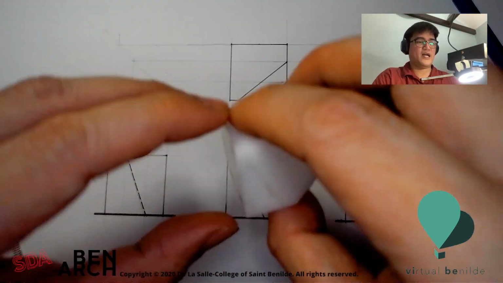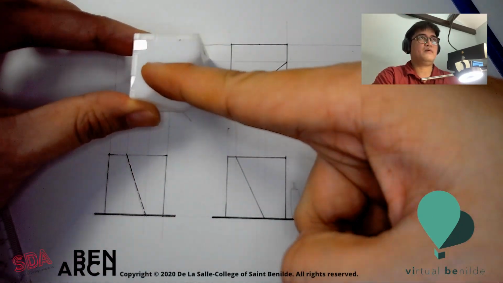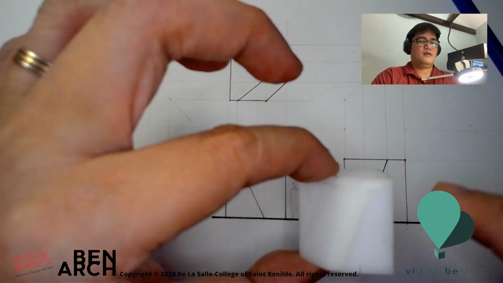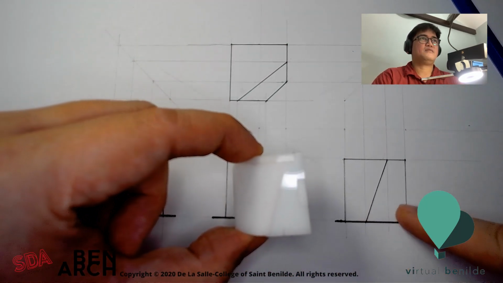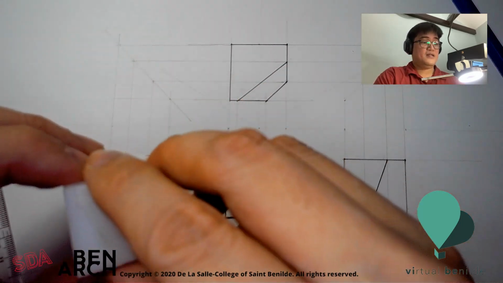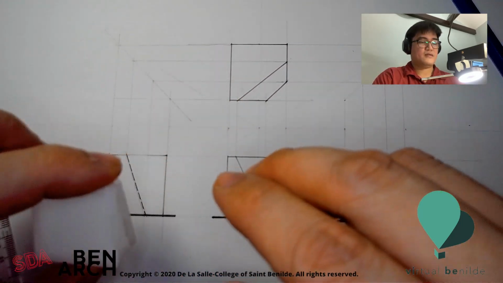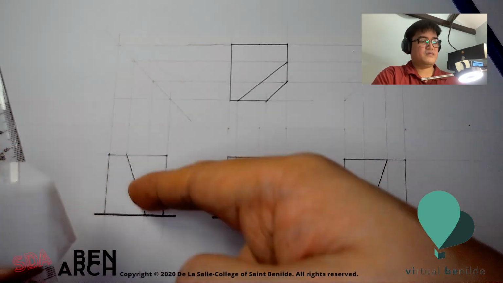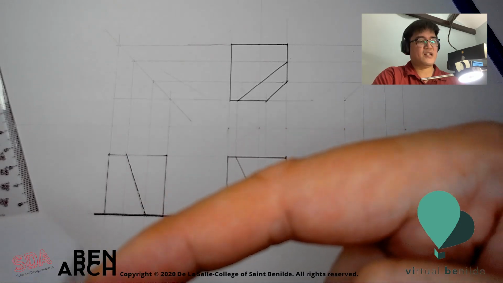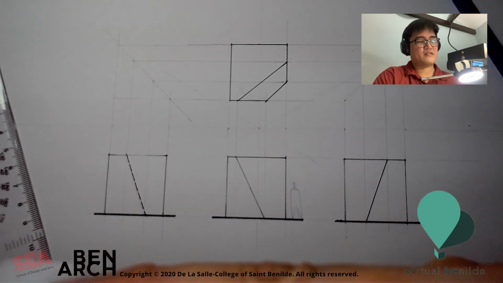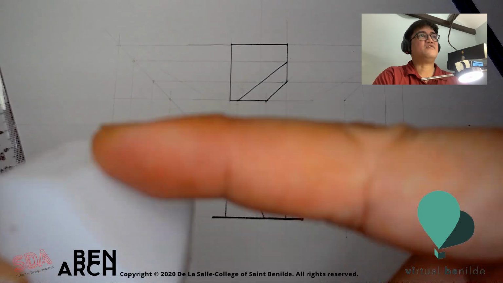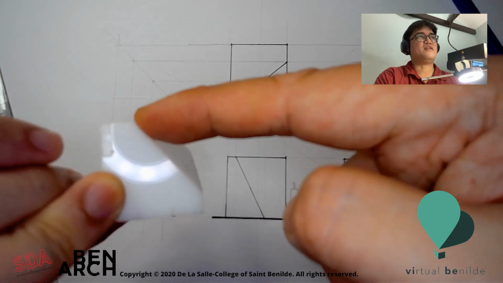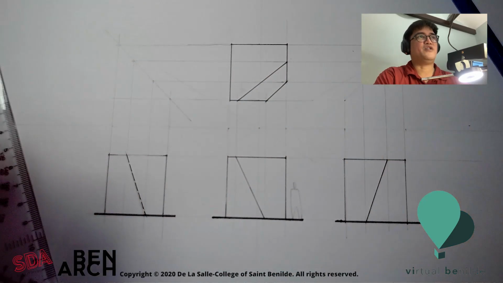If we take a look again and review this, that's the top, that's the front, that's the right side elevation, and of course that. Because the hidden line edge is actually this. It's actually this, right? So that behind that is the hidden line, because we want to show that edge.